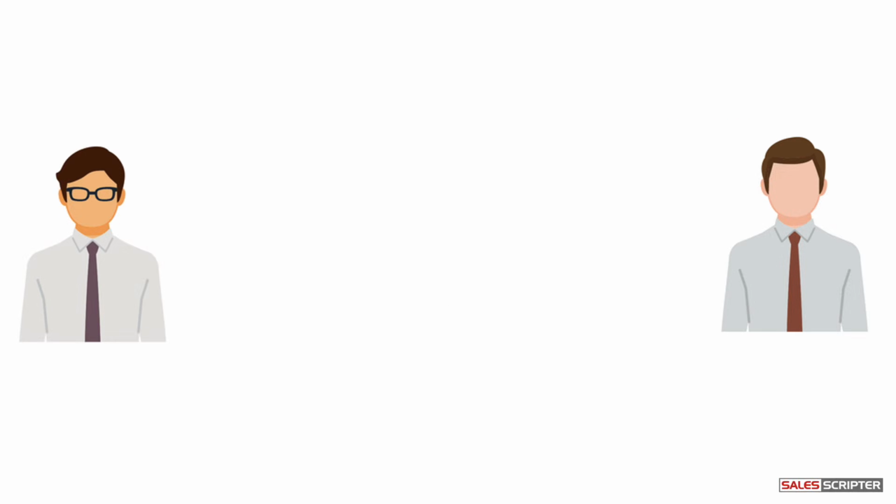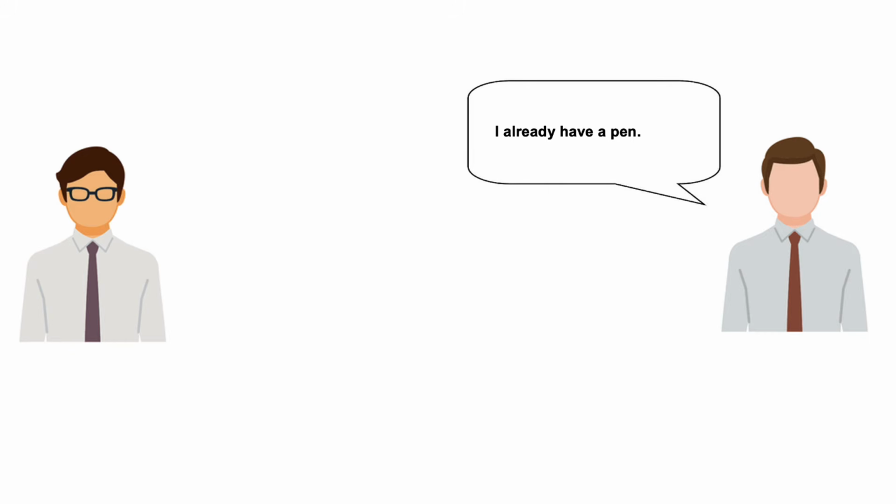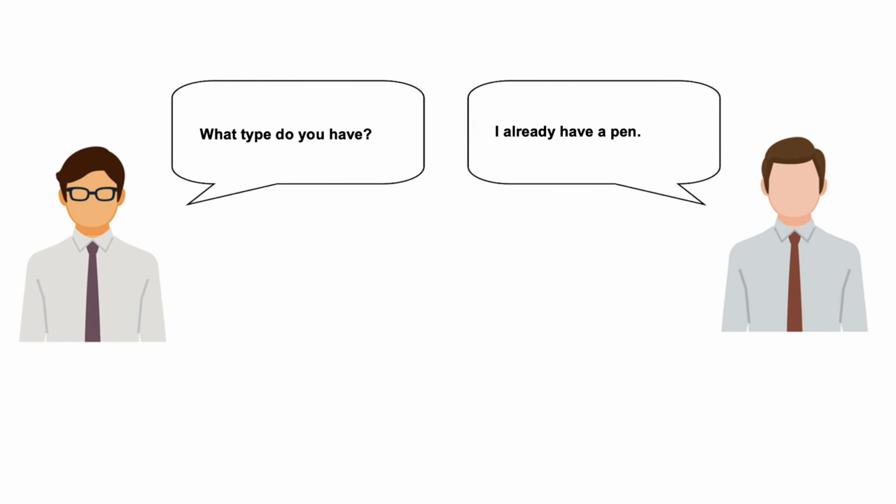For example, if the prospect responds with an objection like, "I already have a pen, I'm not interested," you can deflect that objection and keep the conversation going by saying something like, "Oh, great. What kind of pen are you using? What type of writing do you typically do? How much time do you spend writing? How do you feel about how your handwriting looks? When was the last time you looked at possibly making a change with the type of pen that you use?"